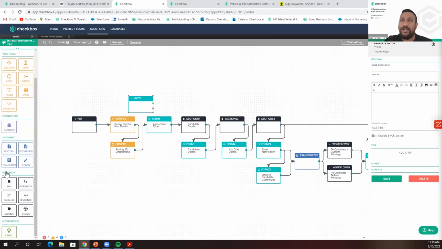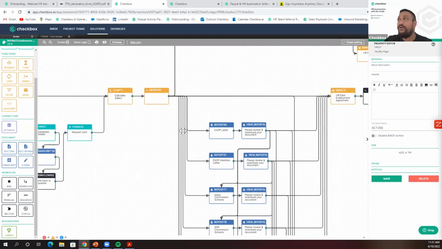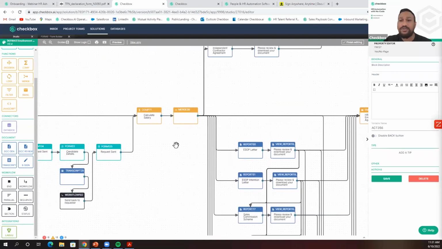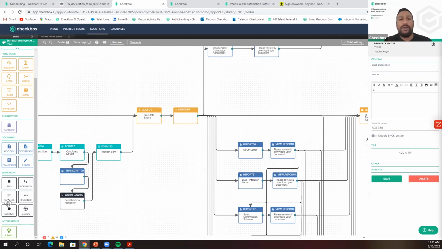And just below over here, we've got a couple of other workflow sequences around parallel sequence. Now, these blocks are more so around, let's say you've got an approval workflow where you've generated the document, you've gotten towards the end, but before anything, you actually want the employment agreement to be looked at by the CFO and the hiring manager at the same time. That's where you would set up a parallel workflow where you'll be able to get both blocks together and say, send an email to both parties. We need to get their approvals before we progress any further.